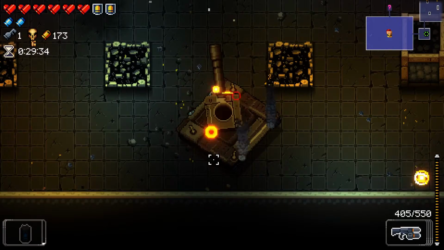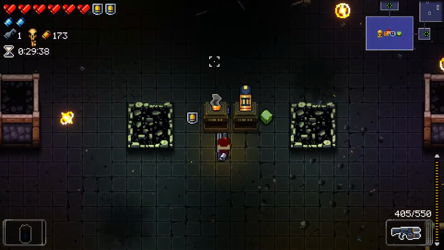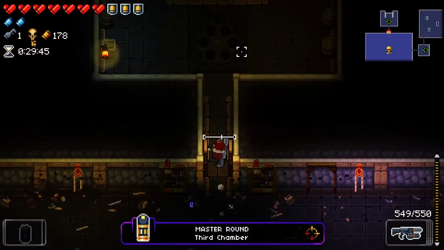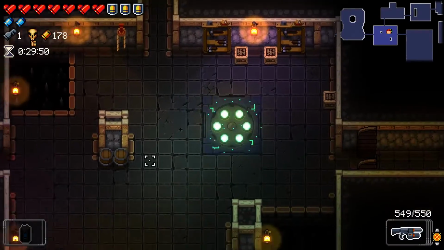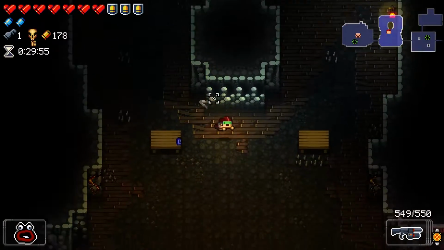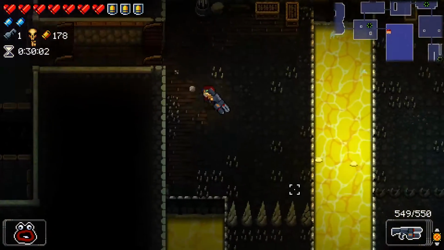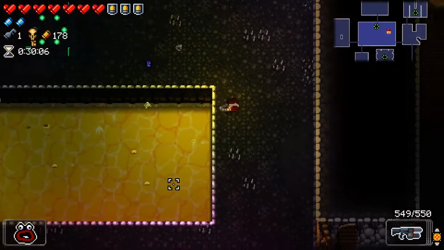There we go. Easy. Vorpal bullets. I'm going to take Vorpal bullets for one reason. Well, I mean, it is good to have, so maybe two reasons. But I'm gonna take Vorpal bullets because in my mod right now I have it set so that the Vorpal bullets do not do the screen flash. Which I think is handy because that screen flash is terribly annoying and awkward, and I'm sure some people dislike it.